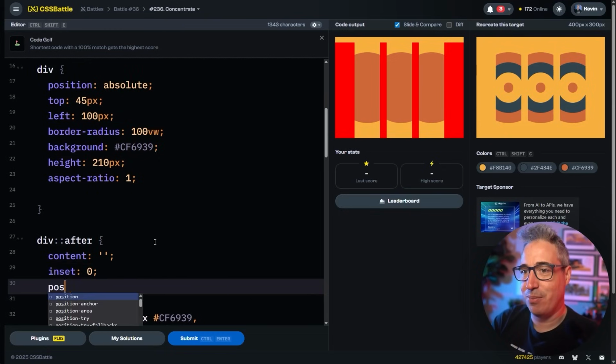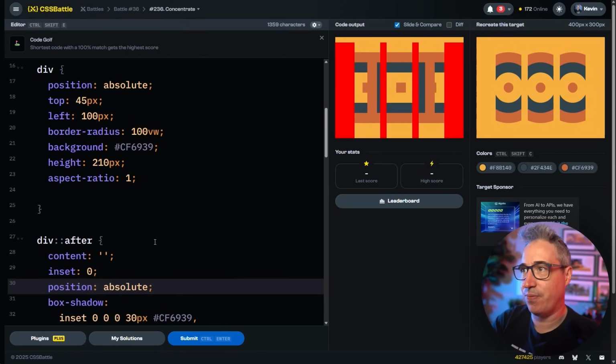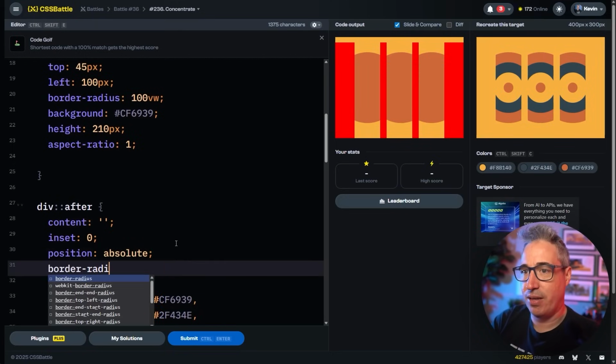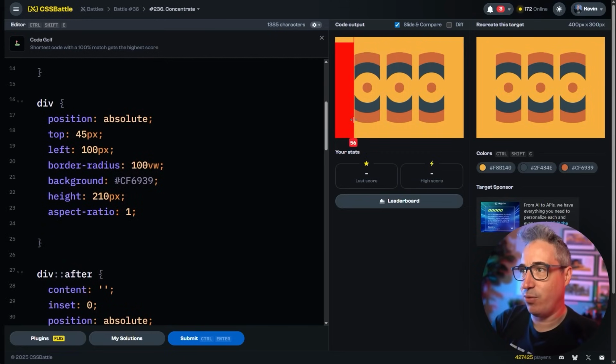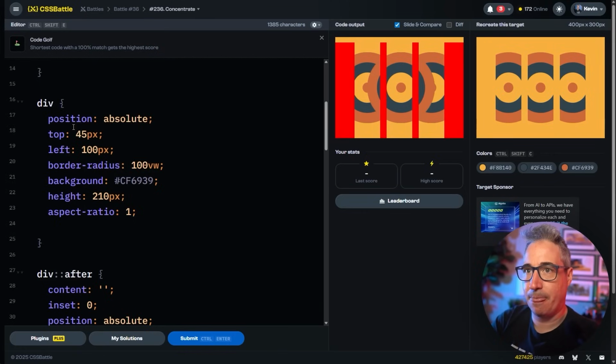Inset of 0, position absolute, border radius 100 VW, gives us the same thing, but these have a width on them. So that's 60 up to 140. That's a width of 80.